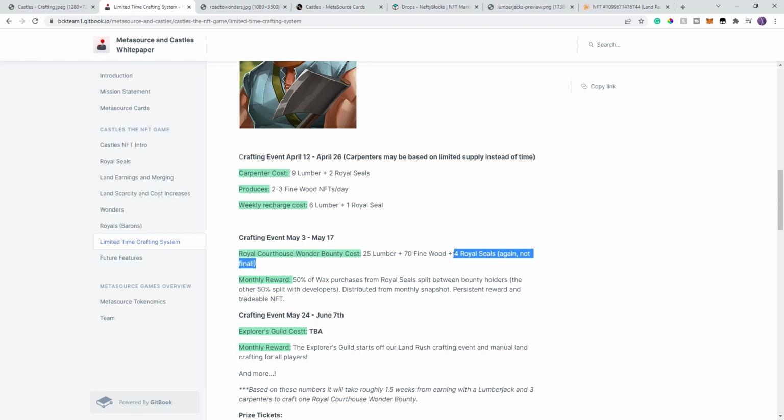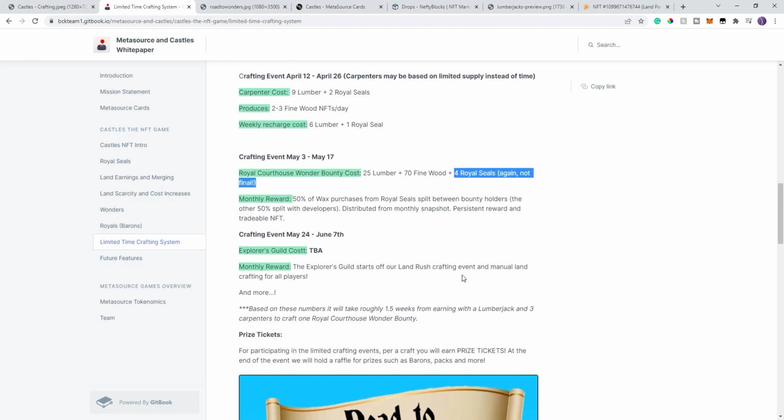This is great. Jumping ahead, not a lot of details, like I said, with the Explorers Guild. I'm assuming it's going to be very similar. It actually kicks off a week after the courthouse, so you may want to save some of your materials. But the great events coming here, trying to push through these, give us some great activities and NFTs to push for while we're waiting for dungeons to come out. And two, like I said, it's a fun crafting event.